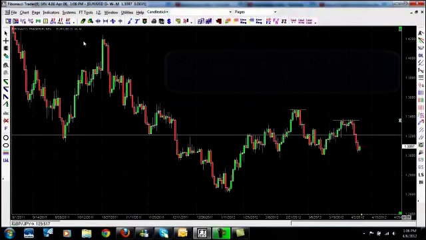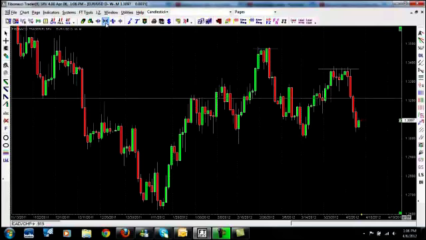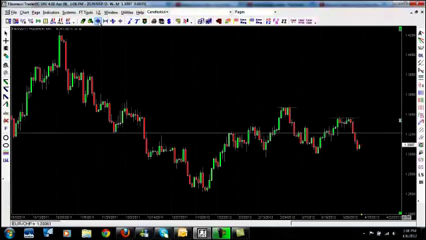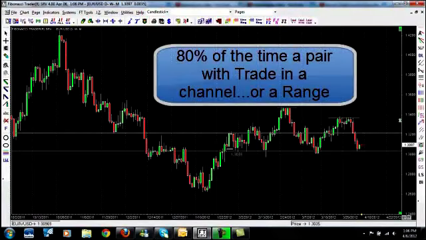And if you zoom in on this chart here, you can see over the last 3 months that this pair has been really running in what we call a channel. Now, 80% of the time, the currency pair runs in a channel. Okay, now you can see how price keeps coming down to this area, this area. This is a really good opportunity.